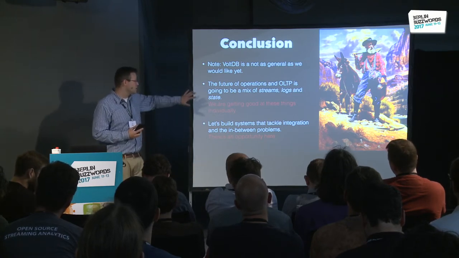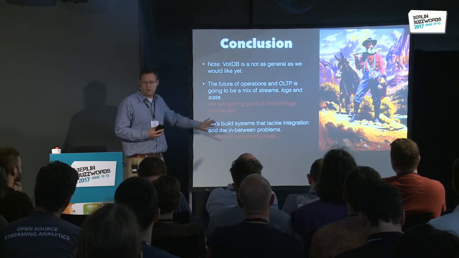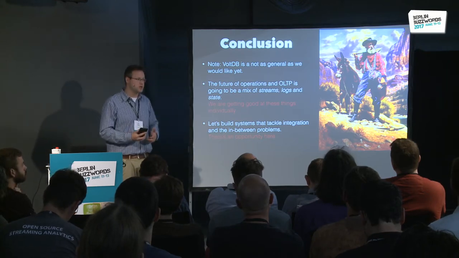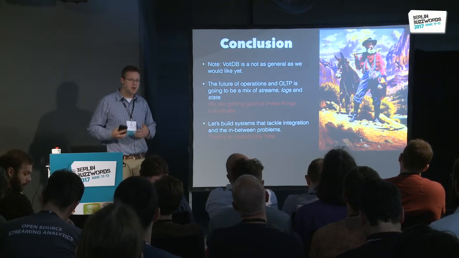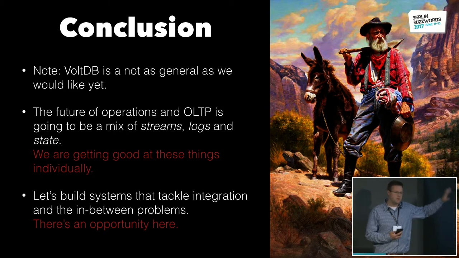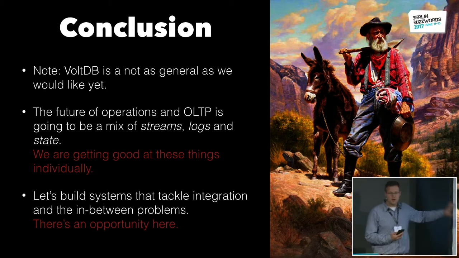We're really good at logs, streams, and state individually, but better integration is a really valuable thing for operations. I've got a whole separate talk that explains why operations is different from analytics and batch processing — where the Unix philosophy of small tools that do things well and put them together turns out to be something of a nightmare for operations. You really want the smallest number of tools to monitor. So go out — if VoltDB works for you, if Kafka Streams works for you, if Flink and Beam and all these cool things work, that's great. Make them better. Build new things. I think that's where we're going.